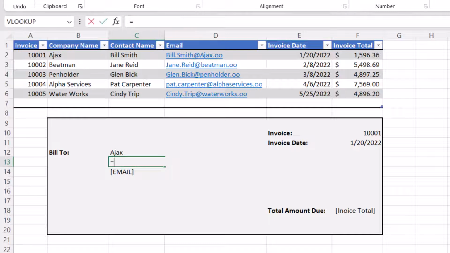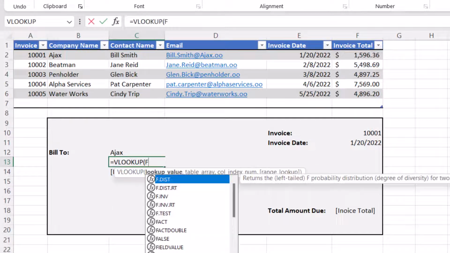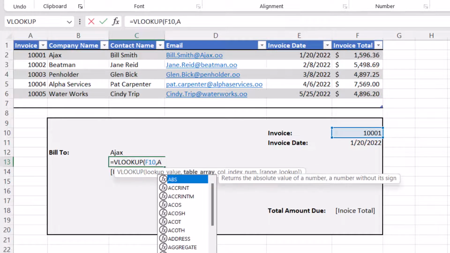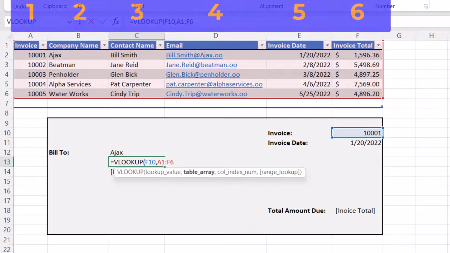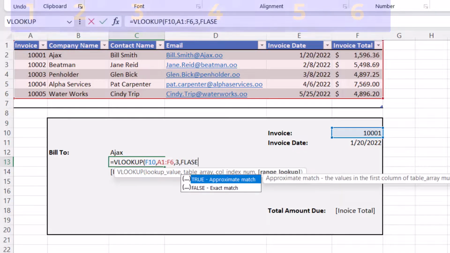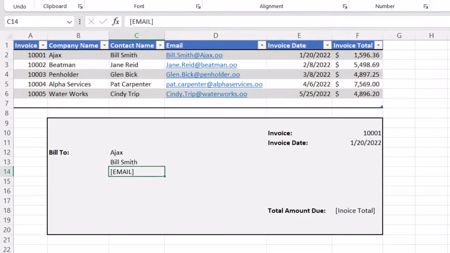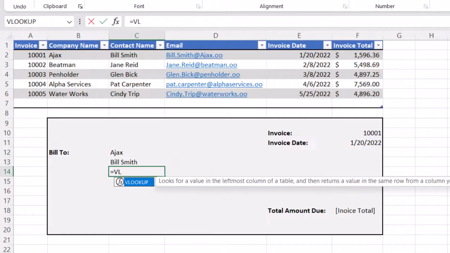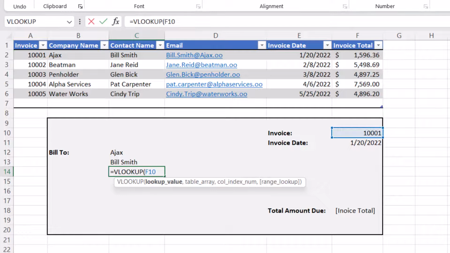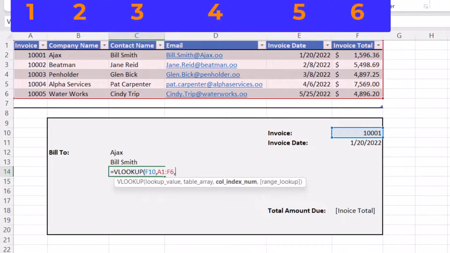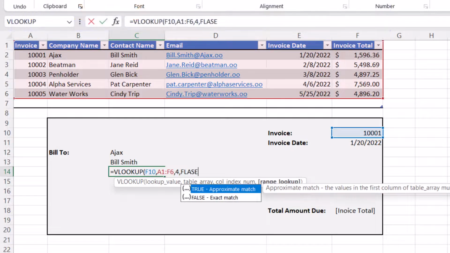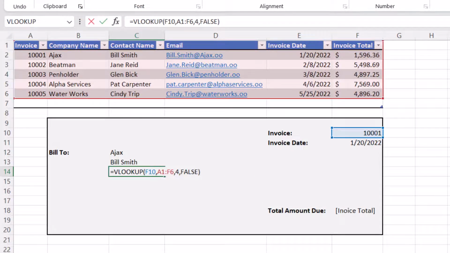Now let's move on to our contact name, equals VLookup, open parentheses, F10, comma A1 colon F6, comma 3, because that's our contact name, comma false, close parentheses, and then our email equals VLookup, F10, comma A1 colon F6, comma 4, comma false, close parentheses.